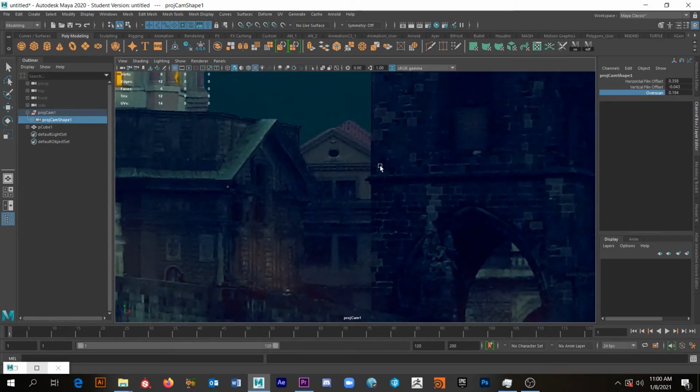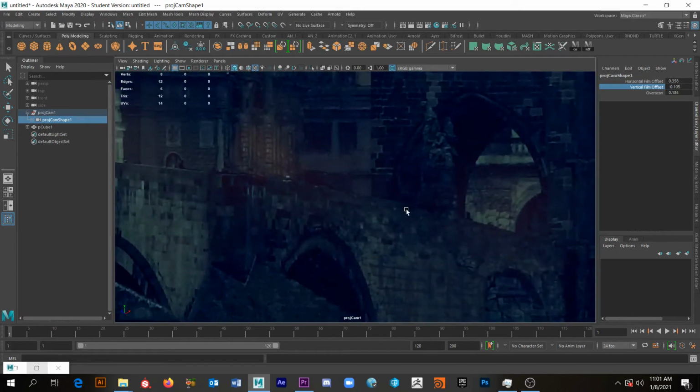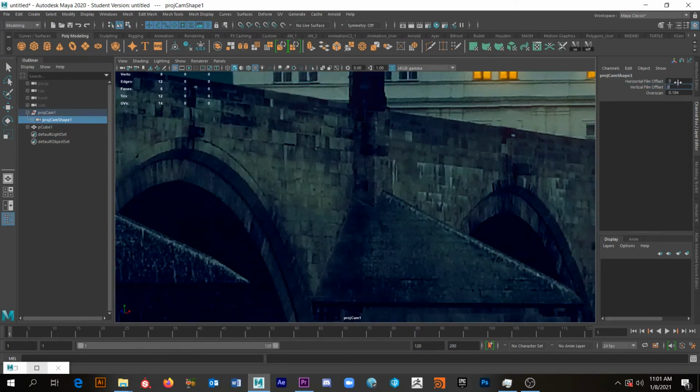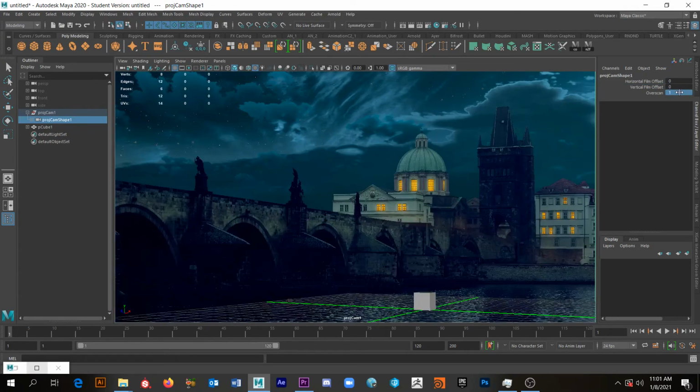If I'm doing some modeling or something like that, I can come in and see exactly where that bridge top is, right? So if I zero all this back out, 0, and then overscan of 1, you can see that's going to be hard to see if we're not zoomed in on that area. So this is going to provide us a way to zoom around within our image without changing our camera.